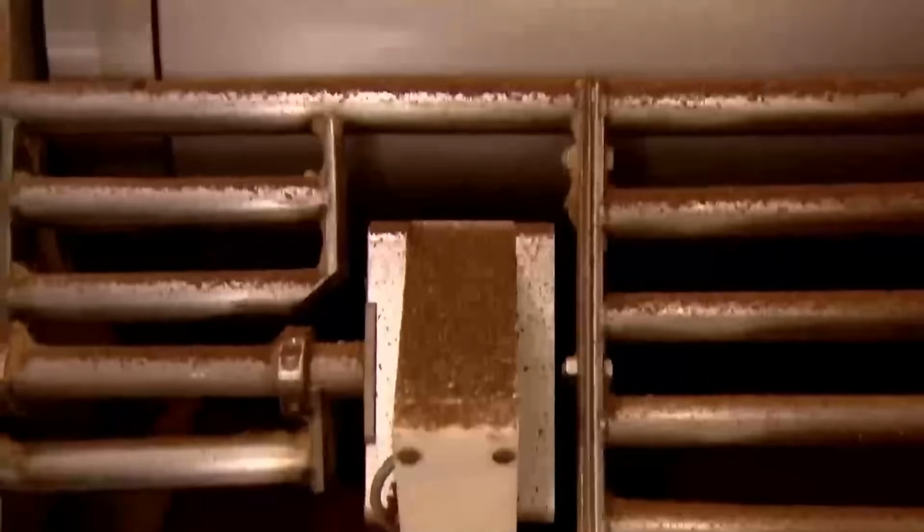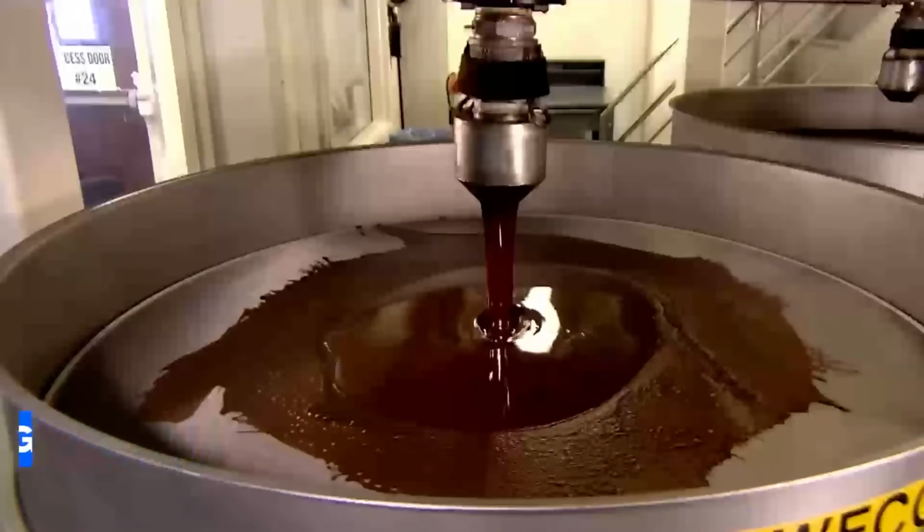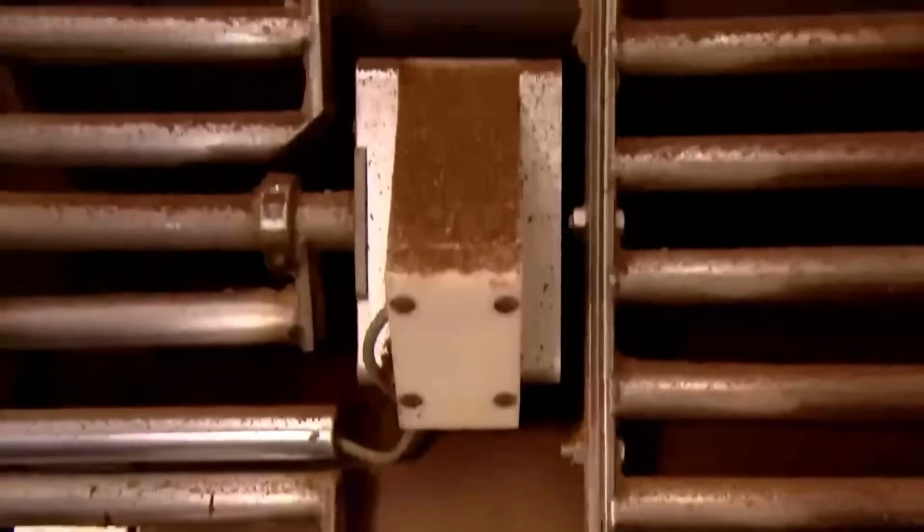The chocolate liquor is blended with sugar, cocoa butter, and Swiss milk powder to create the signature, smooth and creamy chocolate mixture. The next step in the process is refining. The chocolate mixture passes through a series of heavy-duty steel rollers that break down the particles to an ultra-fine consistency. This is crucial in achieving the signature melt-in-your-mouth texture. The refining process also helps blend the ingredients evenly, ensuring a perfectly smooth mixture.